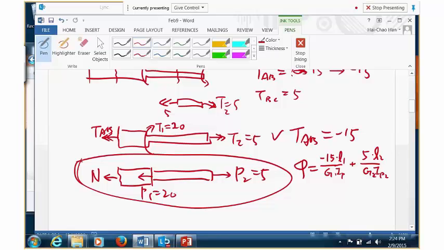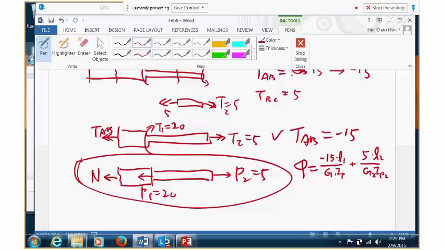So what does this mean? That means the middle part, depending on the stiffness, will rotate a negative angle. But the BC segment will rotate a positive angle. So the total angle will actually be smaller in value. They will cancel each other a little bit, right? One goes in the negative direction, one goes in the positive direction. So the total is actually minus each other in terms of absolute values.